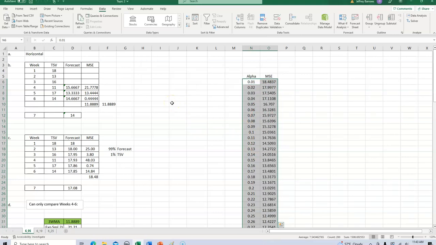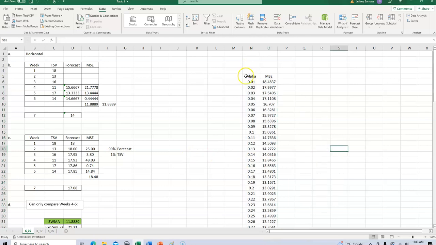And you can see, and again, remember, how would I have to do that if I wanted to produce this table? If I didn't have this option, I'd be doing it by hand and going back and changing the value of alpha, so on and so forth, and then copying over the mean square error. So this has populated for me.